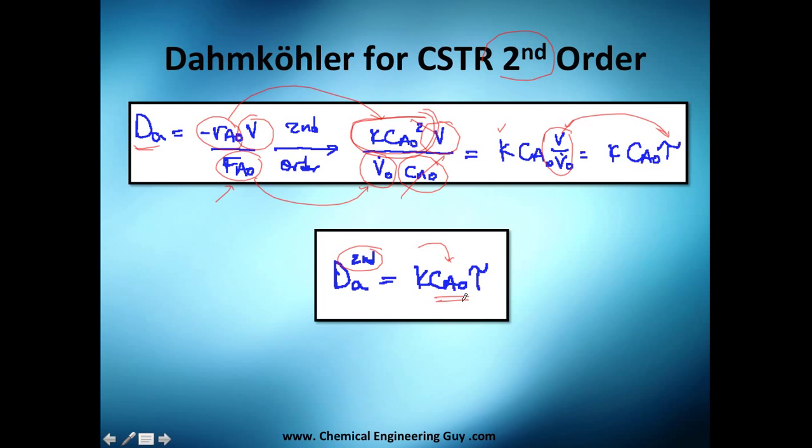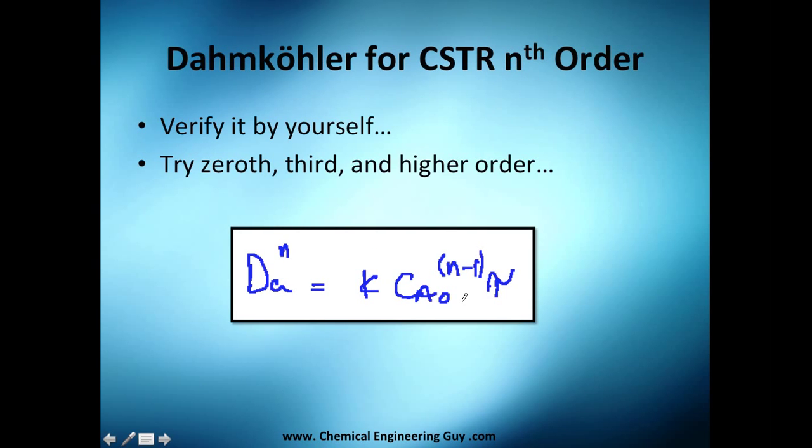And actually, I am a great fan of finding the nth order, in case you need a 5th order or zero order. Let's see if we can generalize this. You can verify it by yourself, do it alone for zero, for third power, for fifth power, and then you try this here.